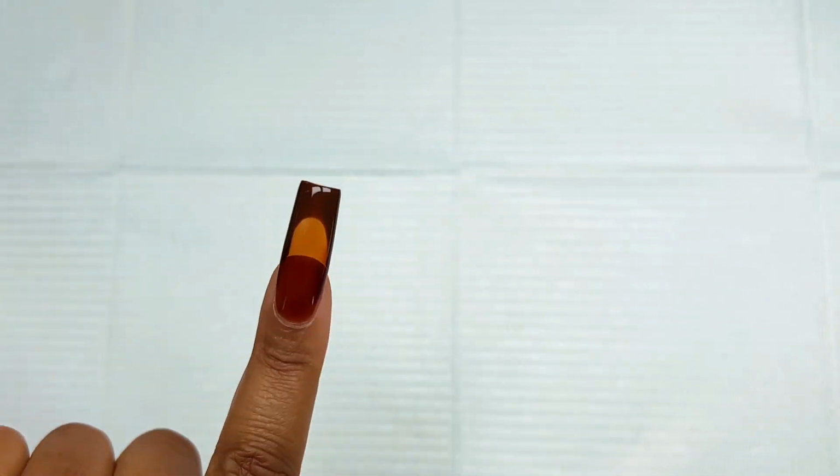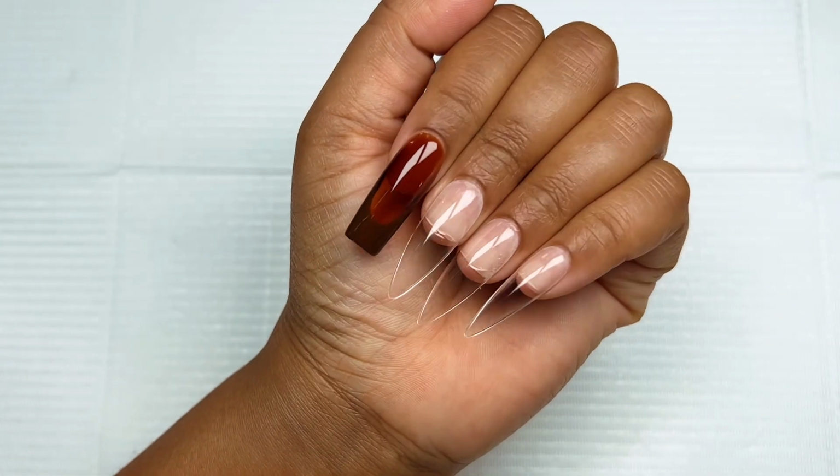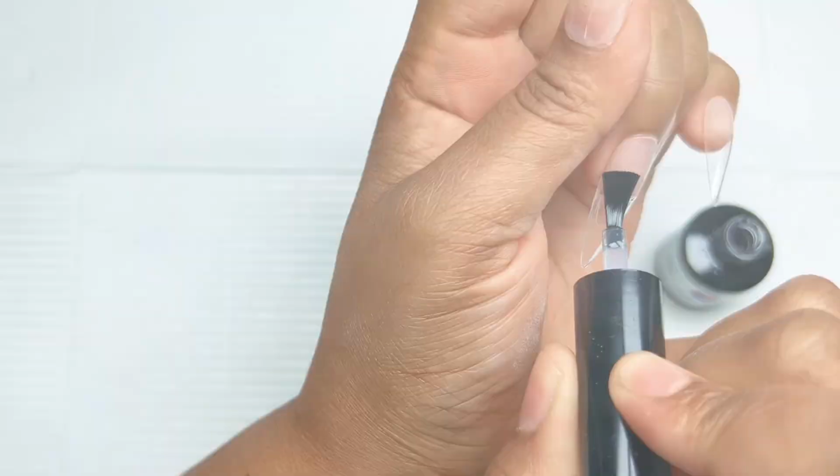Here's the final look on this nail, and I am so happy with how it turned out. I kind of want to do a full set of this design. Let me know down in the comments.